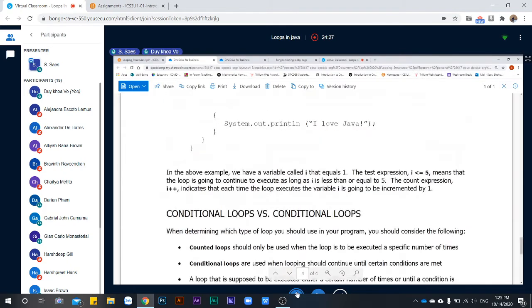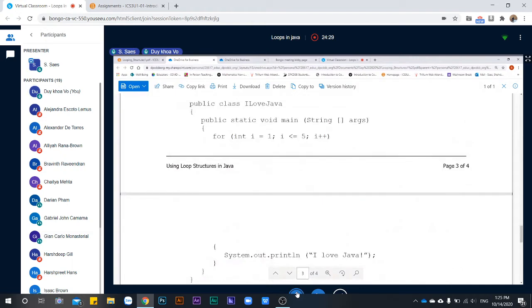Yes, that's right. So you can also use minus. I minus minus means it goes down one number. So if I starts at 10, then next I is going to be 9, then 8, 7, 6, 5. But if it's plus plus, if I is 1, it's going to be 1, 2, 3, 4. But then you have to also pay attention to the less than sign or greater than sign.